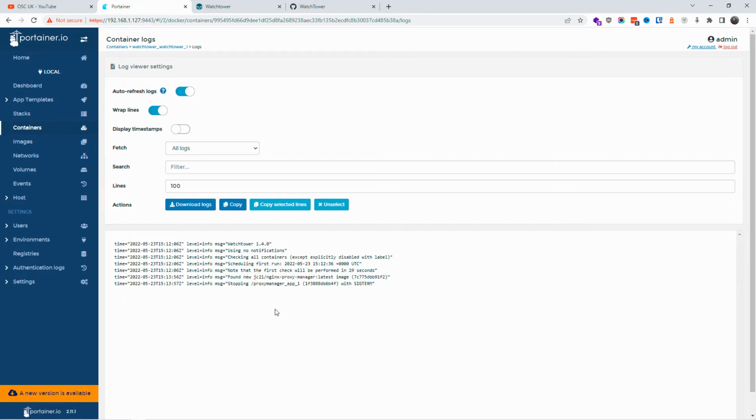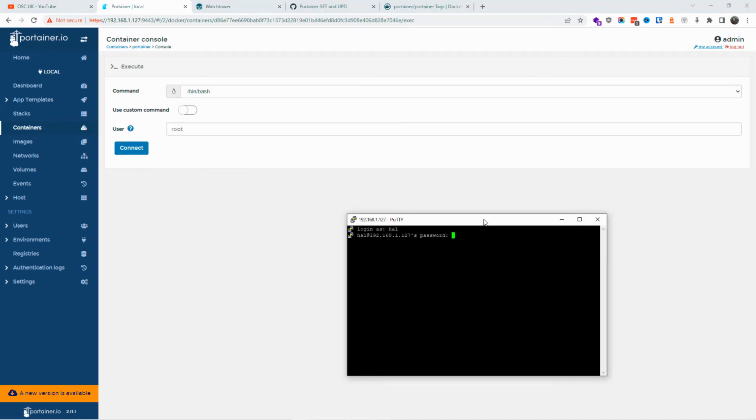And there we go, as you can see, Proxy Manager has been stopped, and soon you will see the Proxy Manager has been updated. It shouldn't really take long. As you can see, the session has been done: 0 failed, 3 scanned, and 1 updated. No notification, of course. So here we go. Now we've done that, and we're going to close it, and I'm going to open the PuTTY terminal. I'm going to show you how to manually update Portainer to the latest version.